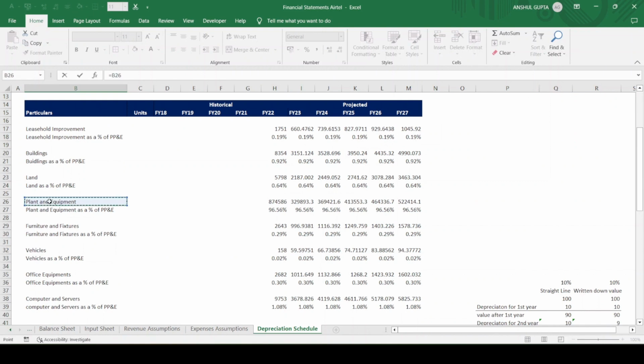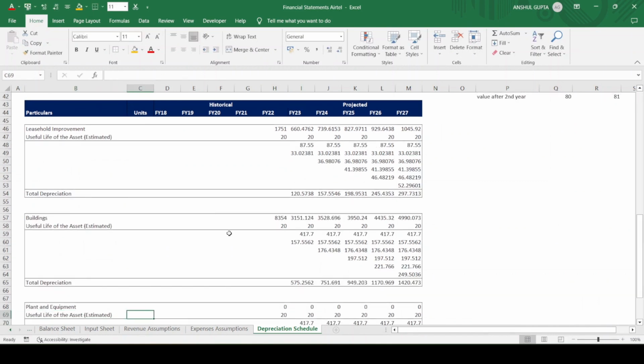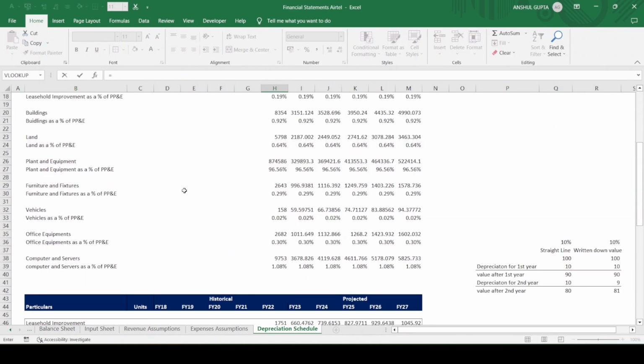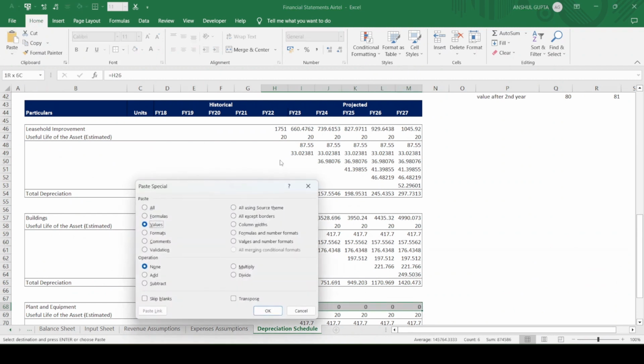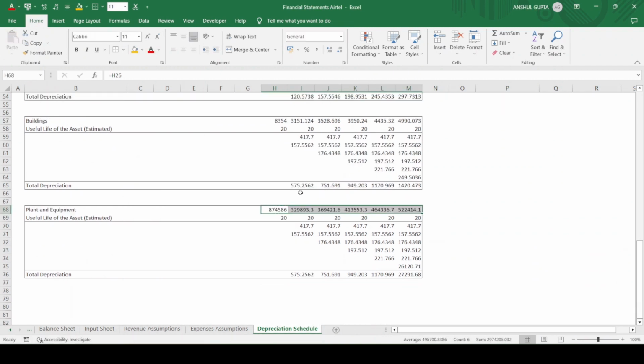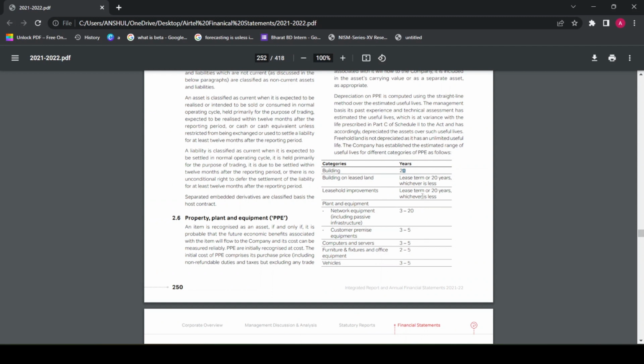So let's link this now and link the values as well. That is equals to plant and equipment. Press enter. Okay, Alt H VSF I am using, and let's find out the useful life of the asset, that is the plant and equipment.